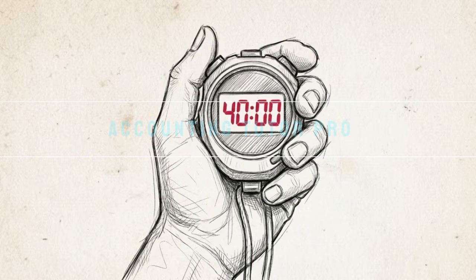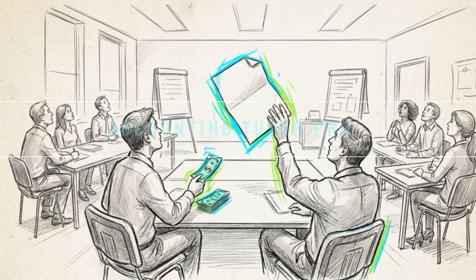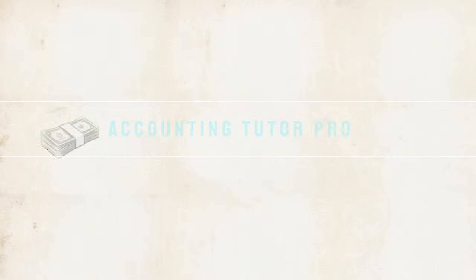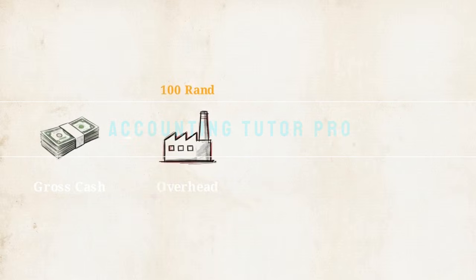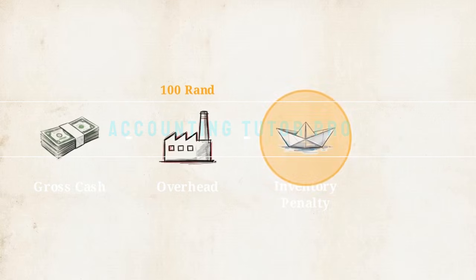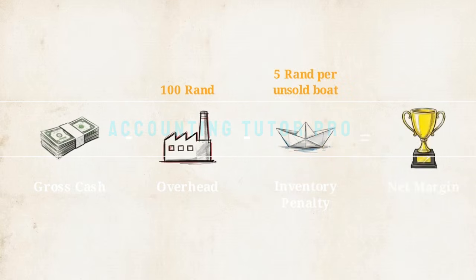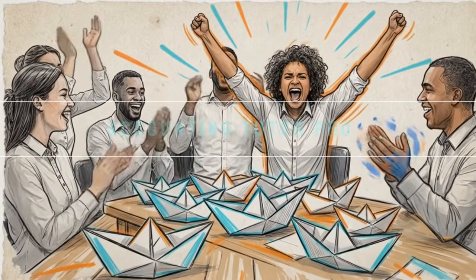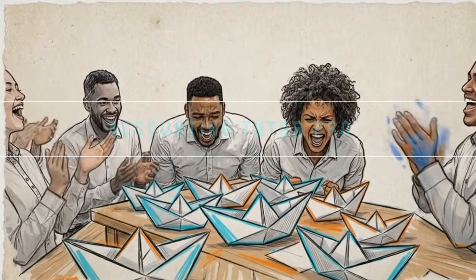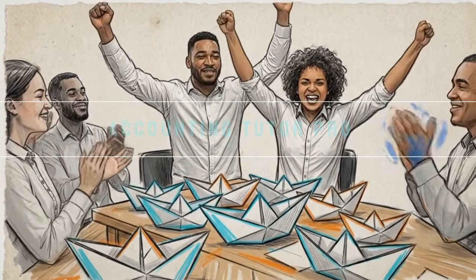At the end of the 4th 10-minute week, announce a hard stop. All trading, folding, and transactions cease immediately. This formula calculates final standings. First, teams subtract 100 Rand from their cash balance for factory rent. Next, penalize overproduction. Instruct teams to count unsold inventory on their desks. Deduct 5 Rand for every unsold boat. Subtracting both gives the final profit. Review the ledgers, verify the math, and announce the winner. The team with the highest final profit after all deductions takes the victory.